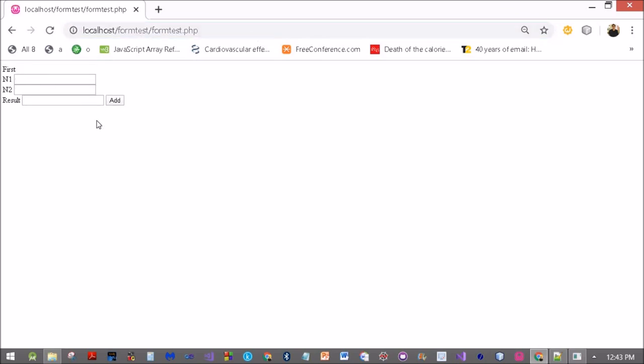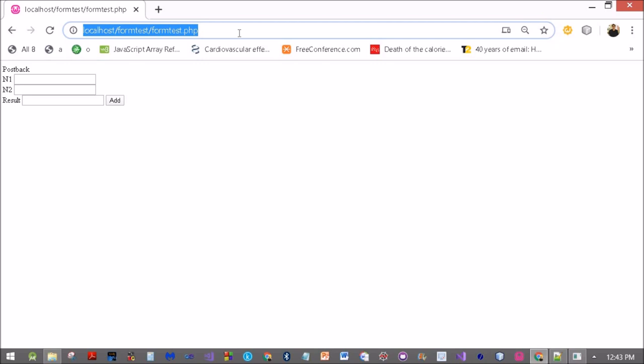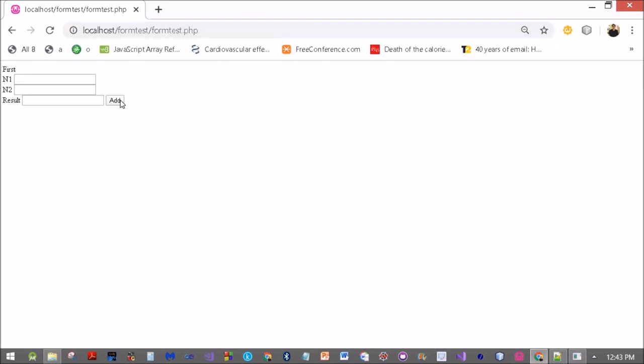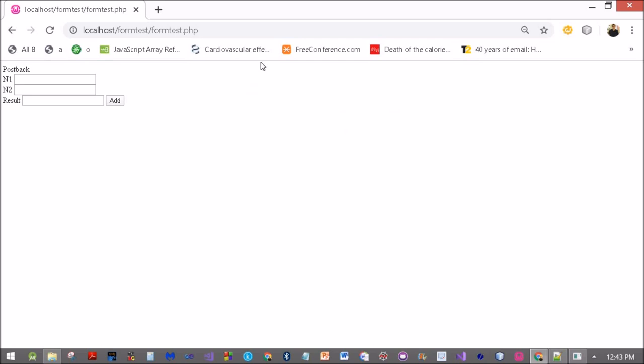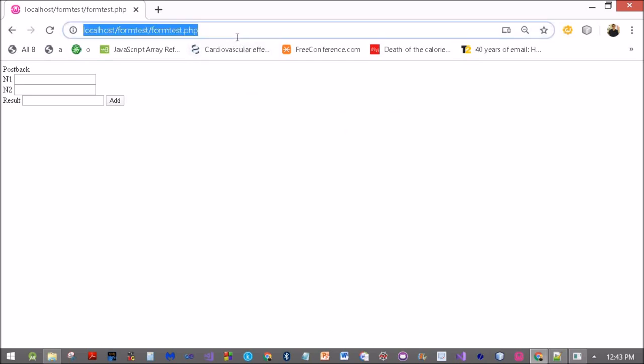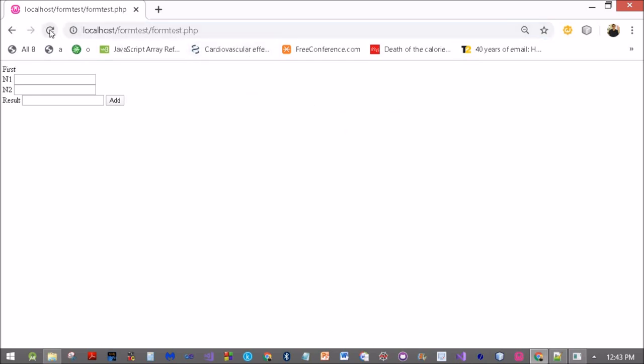You get first return over here. Now I press the button and I get post back. Just watch it. First time loading, you get first. I submit it, I get post back. What happens if I reload it, refresh it? I get a form submission confirmation and it's still post back. If I open it first time and refresh it, it will still remain on the first stage. So basically we are able to detect whether the add button has been pressed or not.